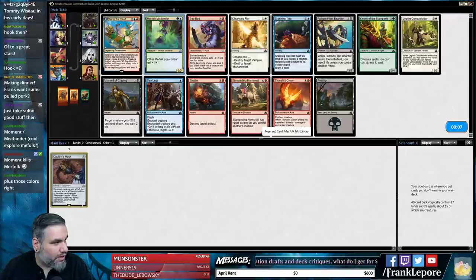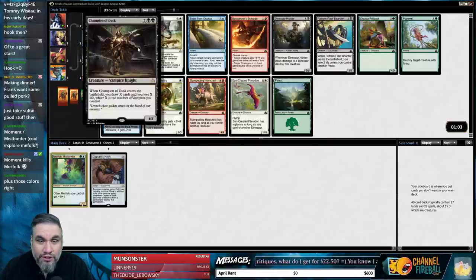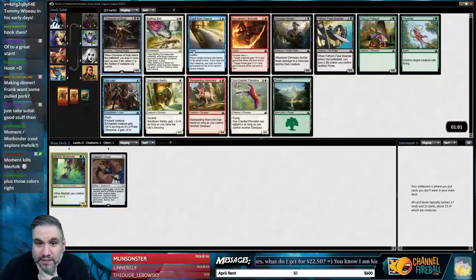So it looks like it's predominantly black and green. Yeah, that seems obvious though, right? I don't think there's a ton of Merfolk. Champion of Dusk, that's a guy. Well, it does fit with our Sultai theme.